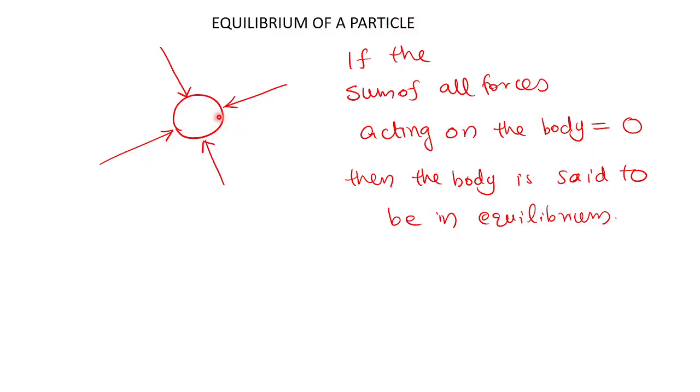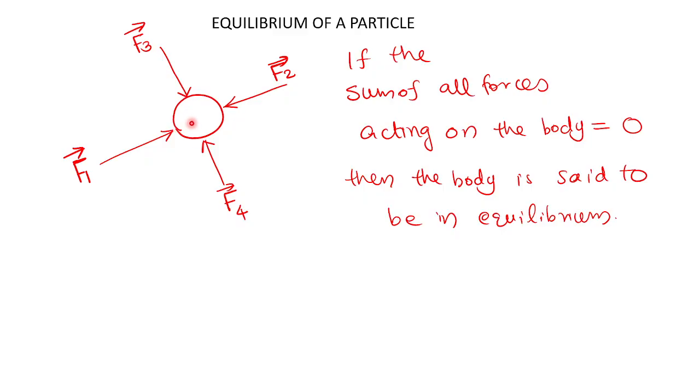For example, suppose, all of you please listen, there is an object kept here. There are 4 people applying forces, F1, F2, F3, F4, F5, etc. So many people are there. They are applying forces simultaneously on the body, on the strong body, rigid body. Many people are applying forces on this body simultaneously.